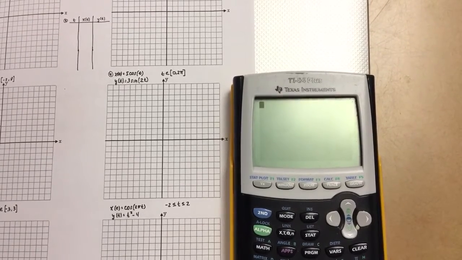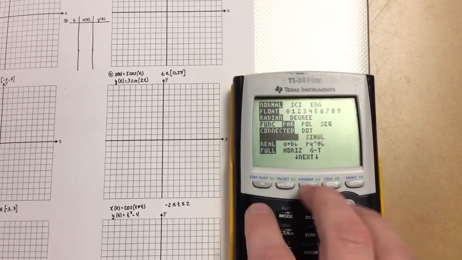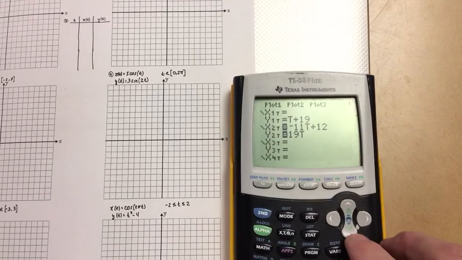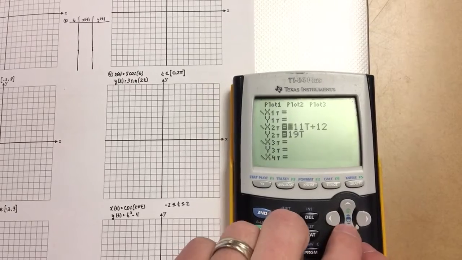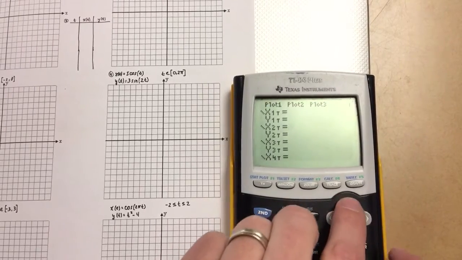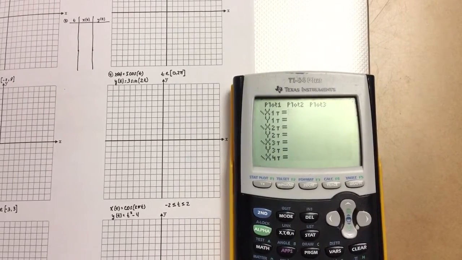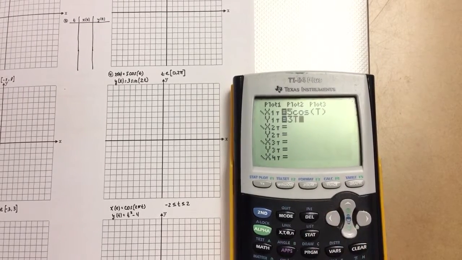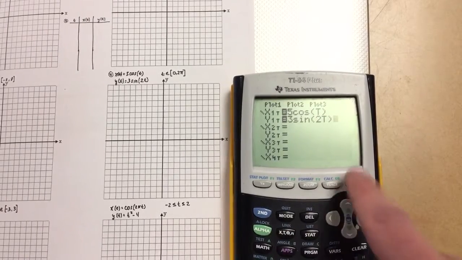And we had graph number 4. Just a reminder, in the calculator, we're in radian mode, we're in parametric mode. And we had, oops, let me just, nope, don't want to do that. So that number 4, and we're going to go through a little bit of how the calculator works, make certain that we're going through things. That number 4, we had 5 cos t, and then we had 3 sine 2t. Nope, that's a t sine 2t.